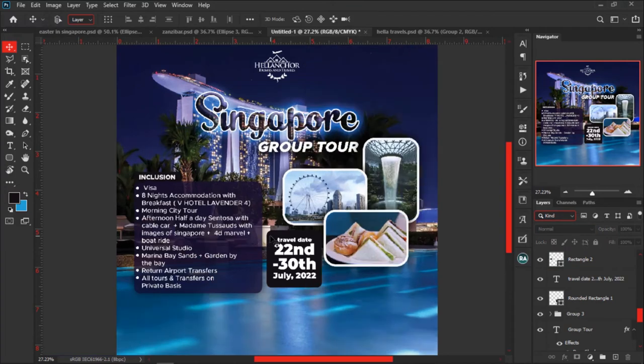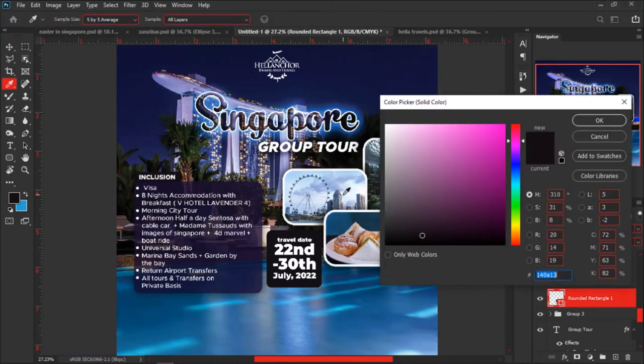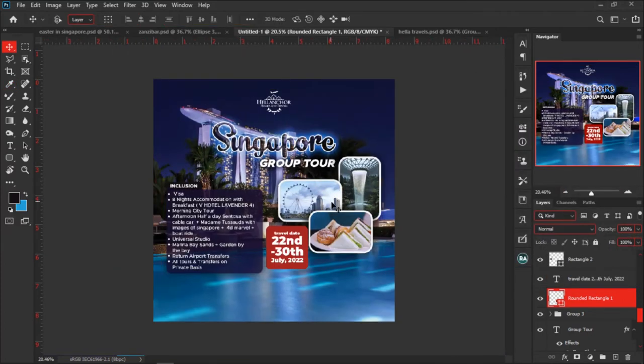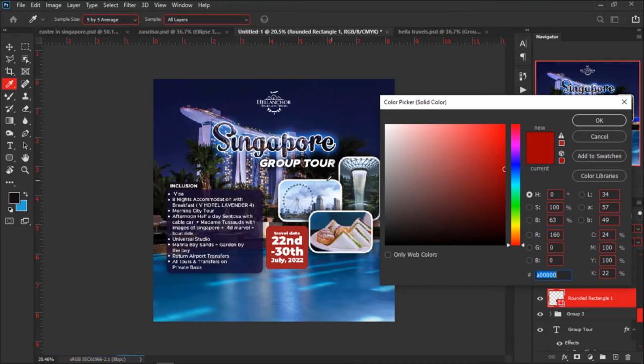Do I make this red? No. Do I give it a try? Yes. Does it look so good, like something I could work with? Not really. It's not bad, but then I'm still drawn to colors like this, so I'd rather just stick to something like that. Oh, green is nice. Green from here. Oh, nice, nice. So let's go with this dark shade of green.